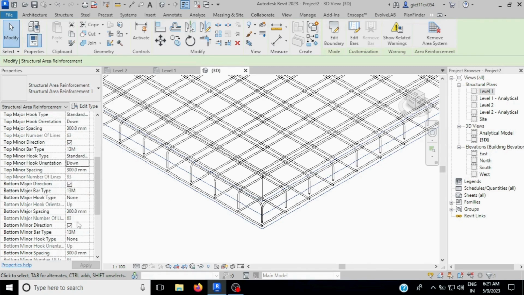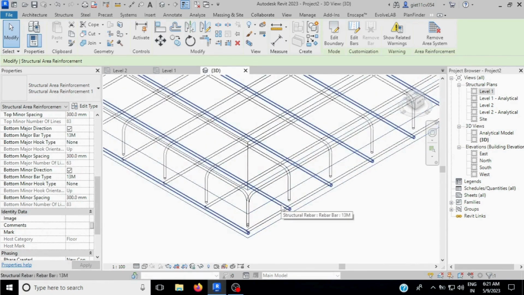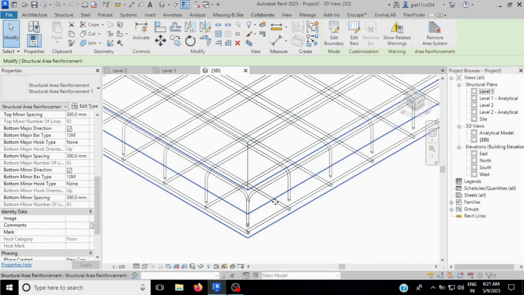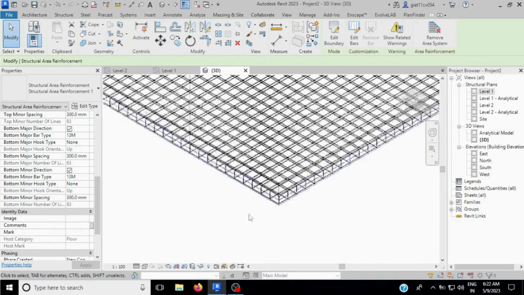In this way we can change the spacing and the hook type and all. So that's how we can create rebar in your area, in your floor.